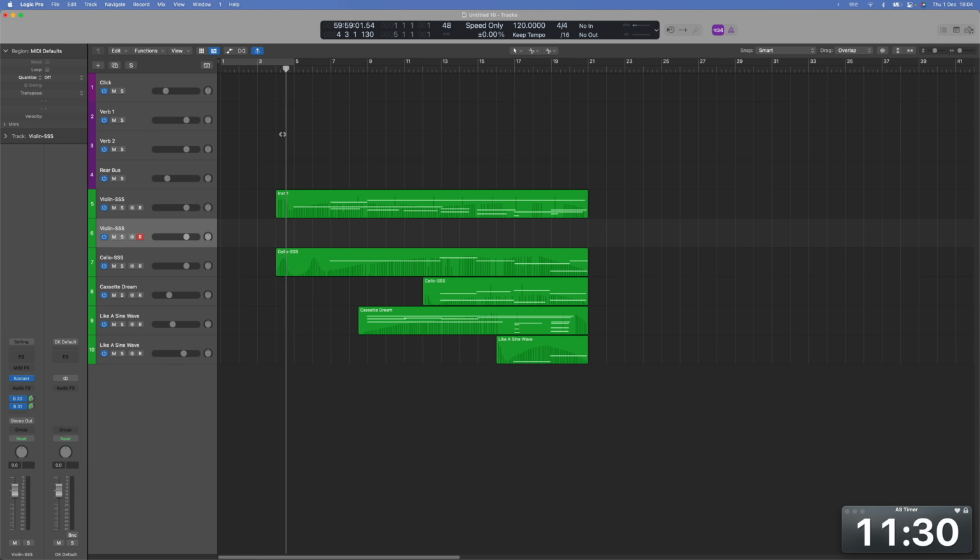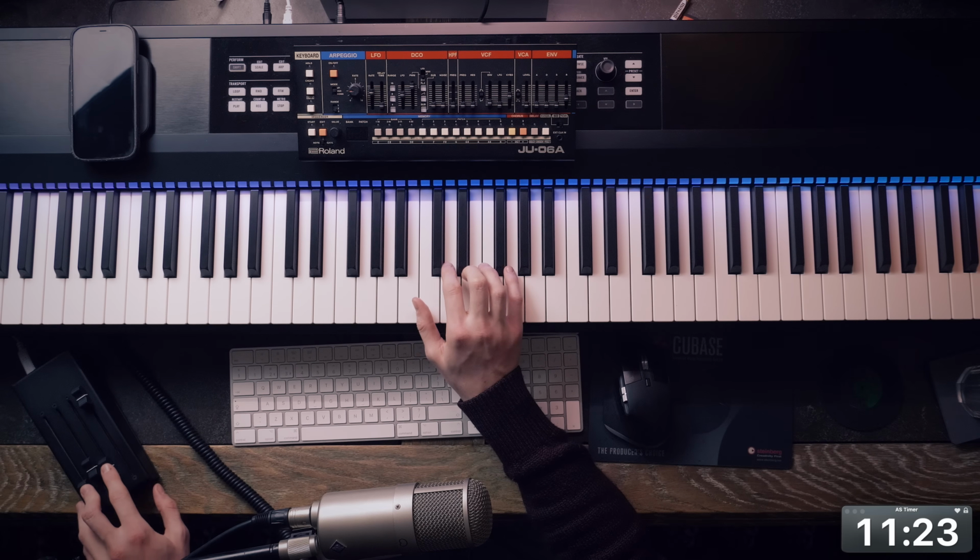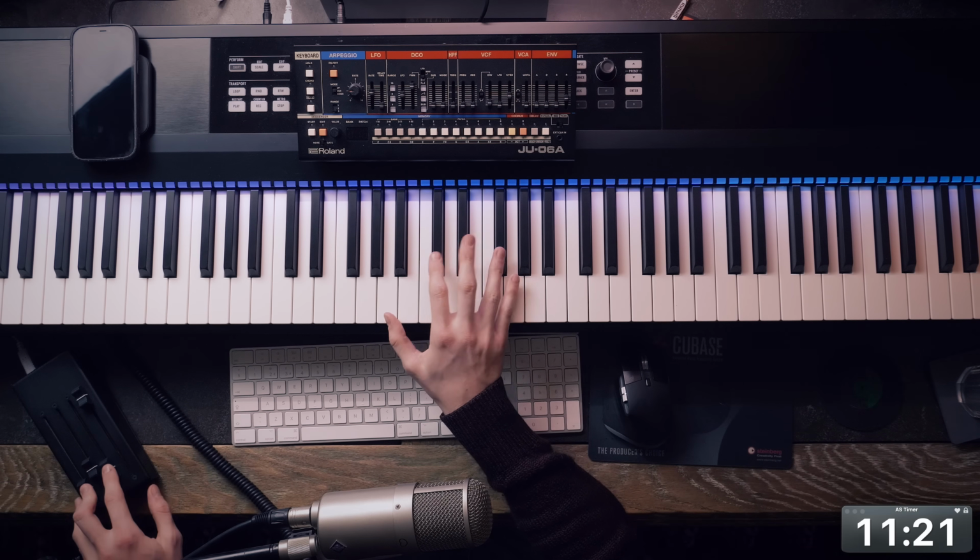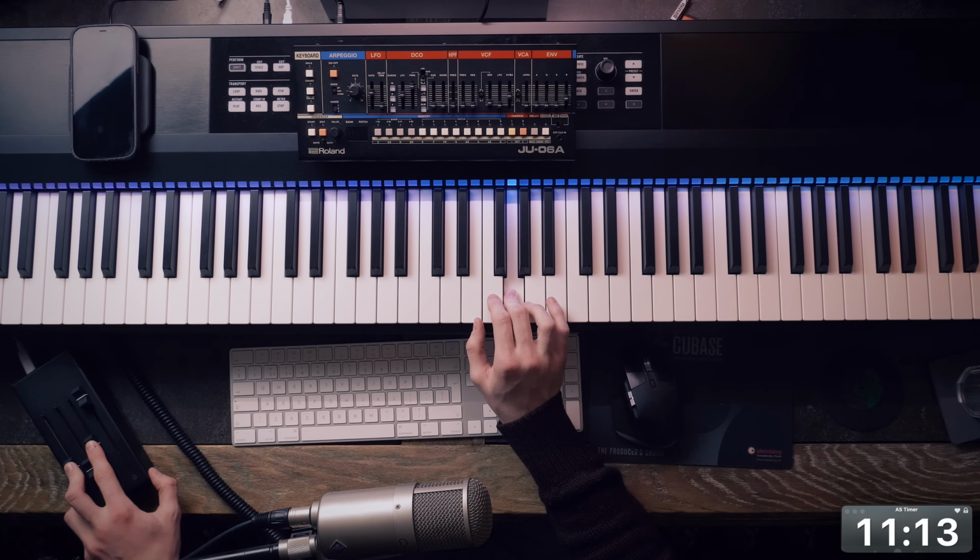These are really good for adding a little bit of agility, a little bit of liveliness. Tangled up here. Help if I play the right note.